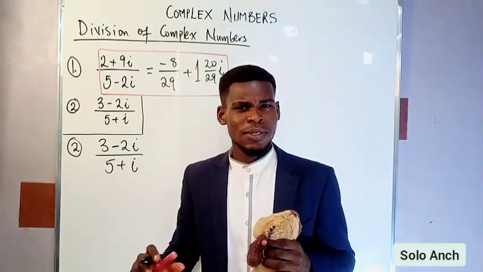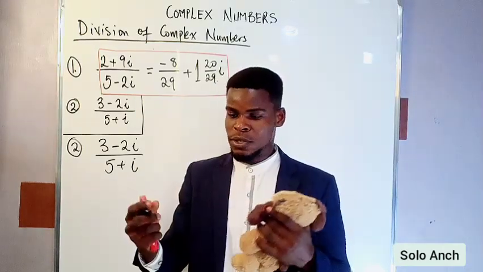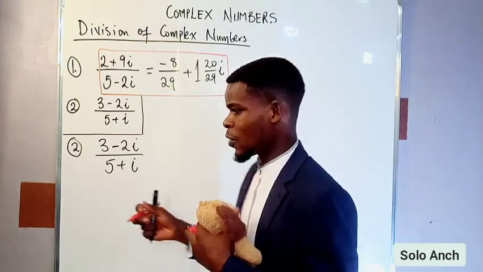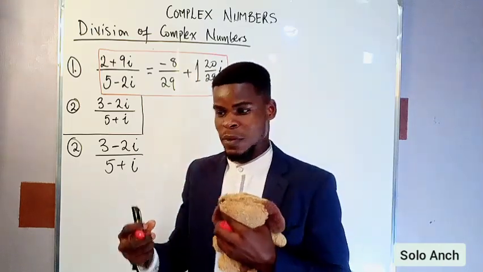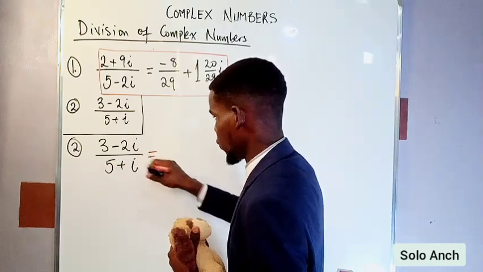But how will I know that? Because this is what we want to find. So how can you just know the solution? Well, it's not a solution, but we're just going to equate it to some general complex number, and then we're going to try to solve for the values of the real numbers that will make up that new complex number, which will be the result.